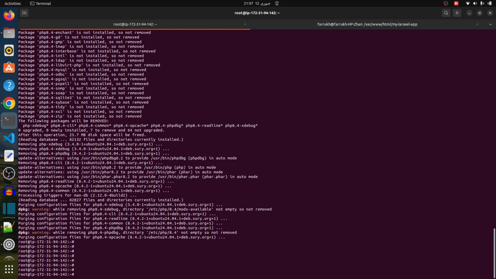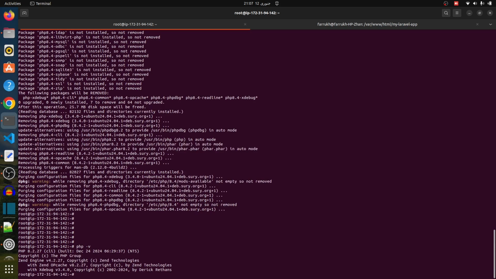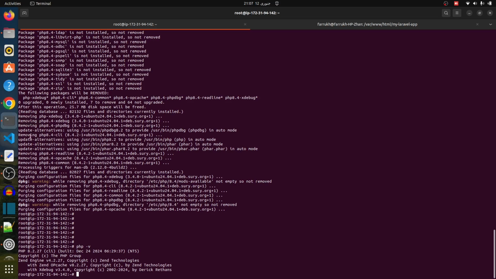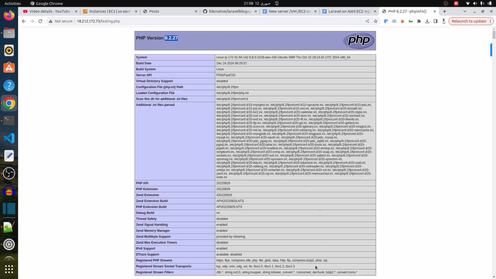This is done. Now let's verify that PHP is pointed to the correct version. Now it is on 8.2.27. You have to make sure your PHP CLI and web are using the same version.